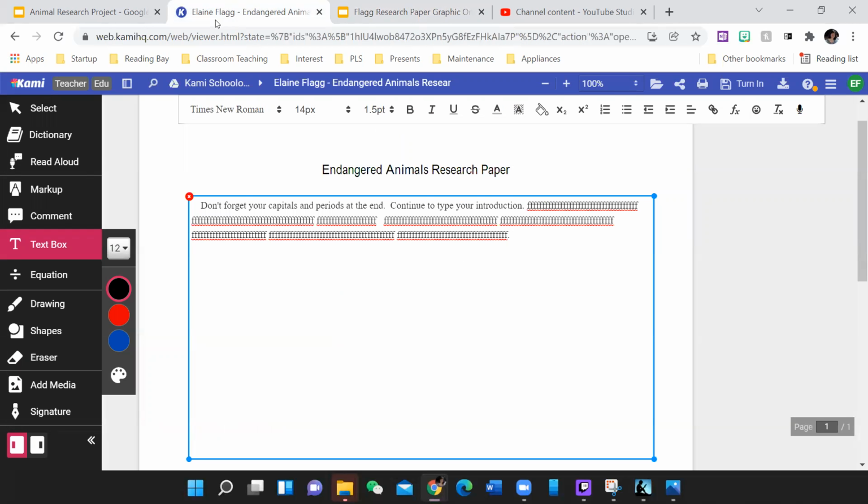You can see why I say split screen is the best way to go. I don't suggest that you copy and paste. A lot of times when students copy and paste, one, the font gets all wonky and you have different sized fonts everywhere. But two, you forget to turn your phrases into complete sentences. And so that's why I would suggest typing it. It's also good practice for your typing. The more you practice typing, the faster you're going to get at typing. So that would be my suggestion.